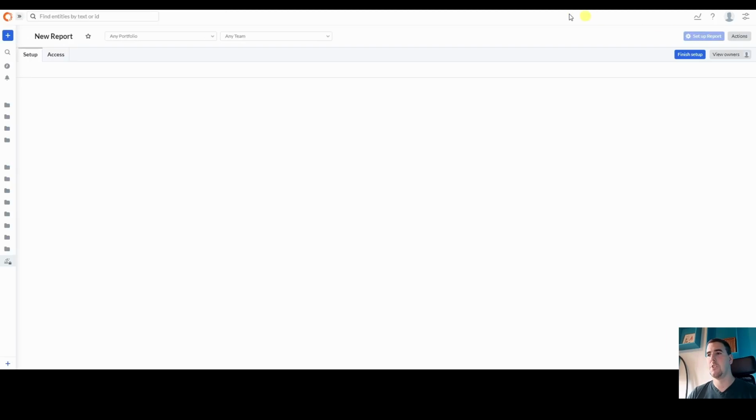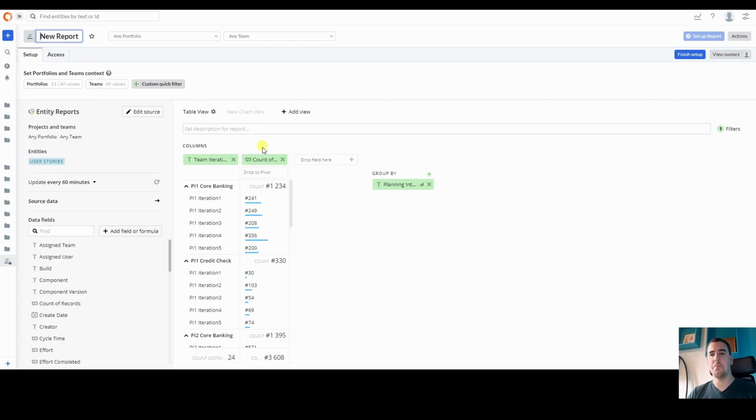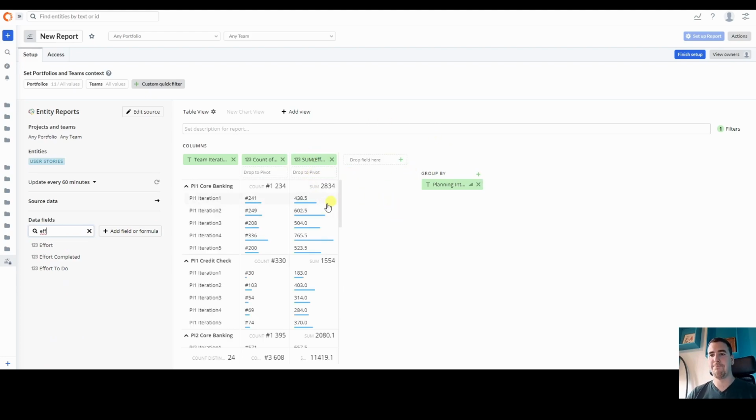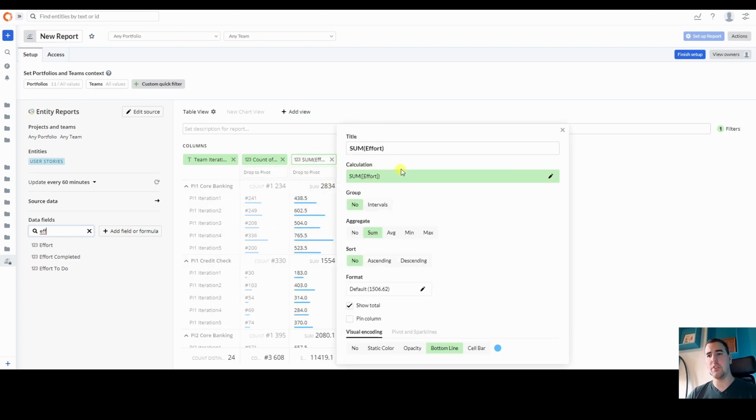Okay. Going back into the setup, let's say I want to add effort to this one as well. What you can also do is start changing the calculation. You can also add the title. I want to say the effort divided by 10 or something.